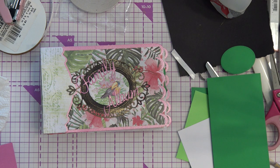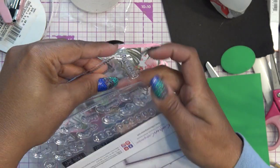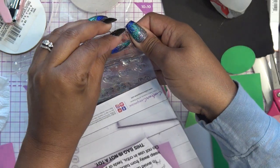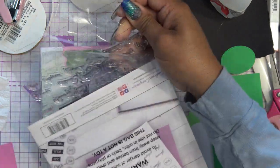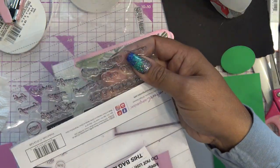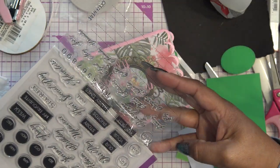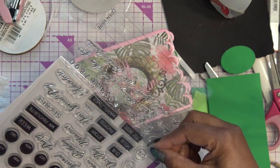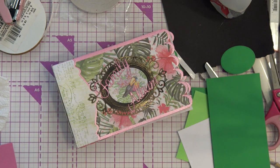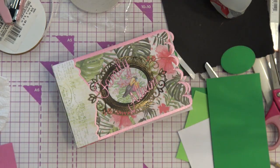Oh my gosh, there's all kinds of stuff here. I didn't realize "open here" was there. That is for some of the other little sentiments you can put on some of these things. You know how it has all these different little projects within the project. So I think there should be a "pull" one too, but I don't see it. Maybe it's somewhere else. Because this is "open here." Is that on the other one? Yeah, no, that's weird. Oh, pull. There's a pull one. And we'll put that on the waterfall card in a little bit.